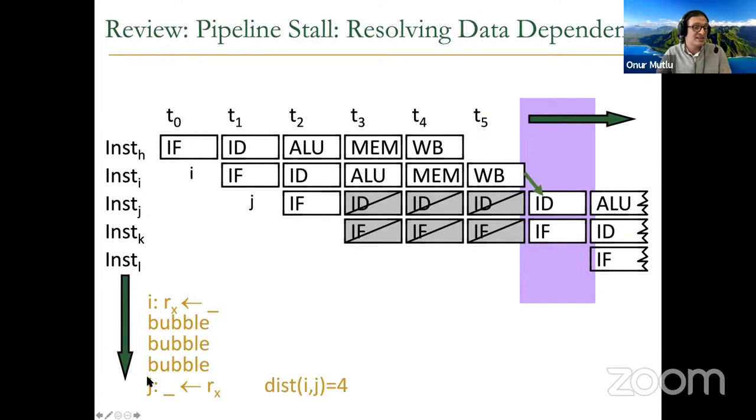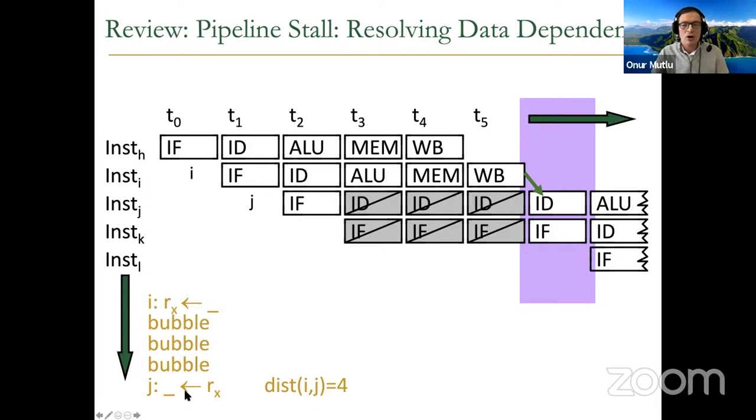So this clearly depends on when instruction I writes to the register file. If instruction I writes the register file at the end of the write back stage, then instruction J should go into the decode stage after the write back clock cycle of instruction I, which means that it needs to wait for three cycles in the decode stage. That's what this figure means, which means that the next instruction, instruction K, needs to wait in the fetch stage for three cycles, right? So this is also called a pipeline bubble. Basically, we've inserted three bubbles into the pipeline to make sure that instruction J does not get the wrong value, right? Of course, this is dependent on the pipeline design, right?